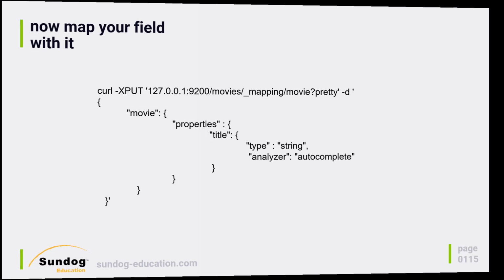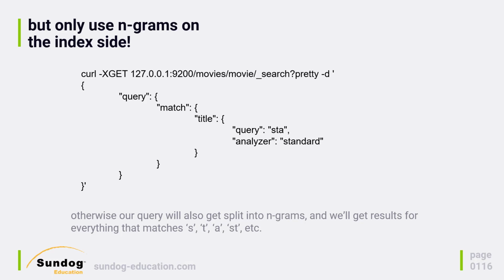Once we've done that, we just need to make sure that our query side is doing the right thing. So the trick here is that we want to use the standard analyzer for our queries. We obviously don't want to be splitting up everything we type into n-grams, but we want them to match against the n-grams that we created on the index side. So this is a rare example of where you want a different analyzer on the query side and on the index side. So you can see in this example, let's imagine the user typed in STA, that will be our query STA. We specify the standard analyzer on the query side so it doesn't mess with that. But on the index side, that will be matched against the trigram STA, which will be associated with Star Trek.